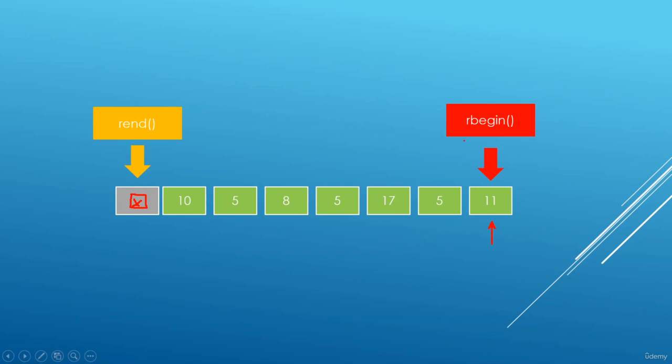Another thing I should tell you is that if you increment a reverse iterator, it is going to be moving backwards. So if we have an iterator pointing to 11 here and increment it, we will get it to point to 5 here. If we increment it again, it is going to point to 17. If we increment it again, it is going to point to 5. So this is really how we can traverse our containers using a reverse iterator. Just know that if you increment it, it is not going to move to the right in your collection. It is going to move backwards because it is a reverse iterator. You should really know this.